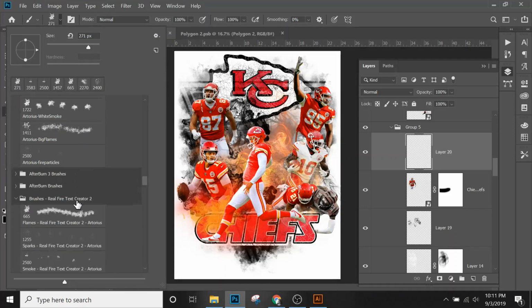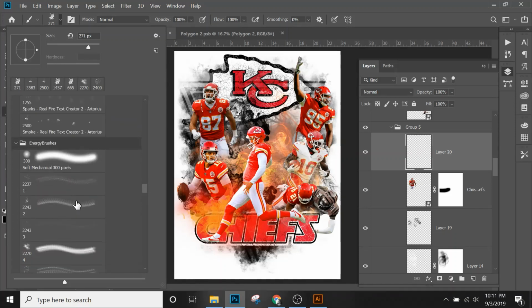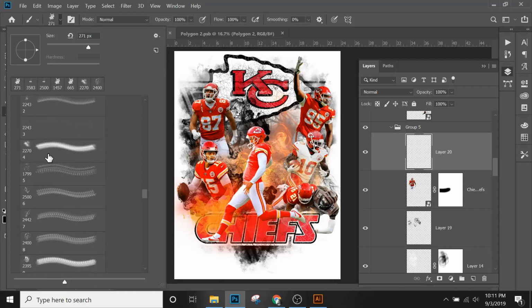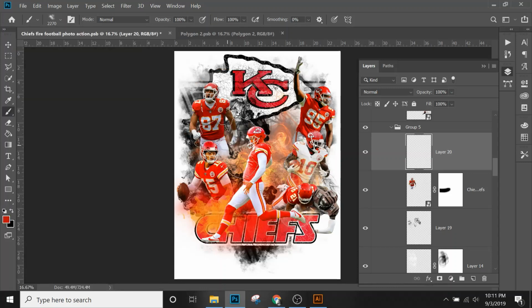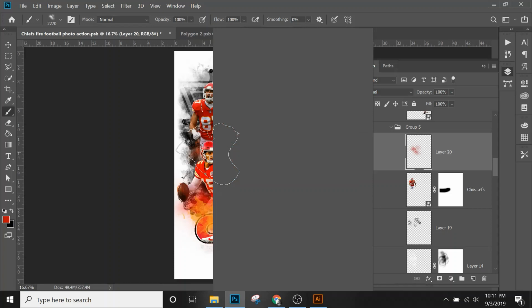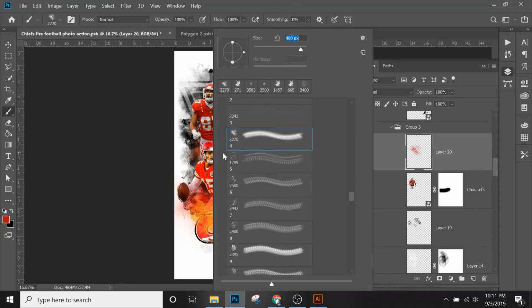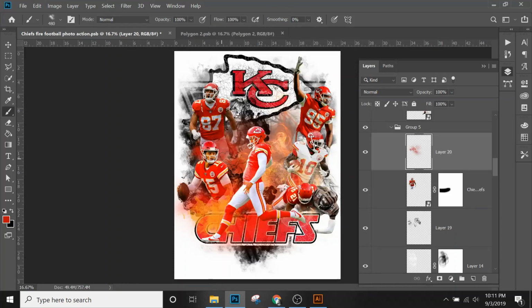So I'm not sure what I use for the cloudy red. Probably something like that one. Let's alt, pick up some red from somewhere. Yep, I think that's exactly what I used. And we can reduce the brush size if we want. And another thing, if you click in the same location more than once, it makes that appear darker.